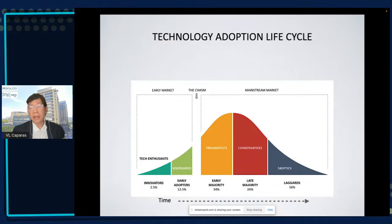And then here, later on, we have the late majority, the conservative thinking doctors, maybe the doubting Thomases, who will only be convinced once they see many, many cases that are successful and no complications. And finally, we have the skeptics, those who, despite the mountain of evidence that they see, seem to take their time or maybe even refuse to change for a variety of reasons.